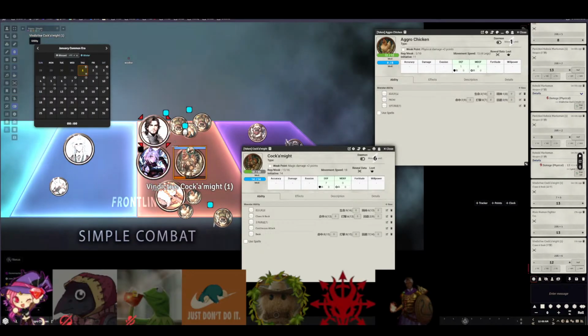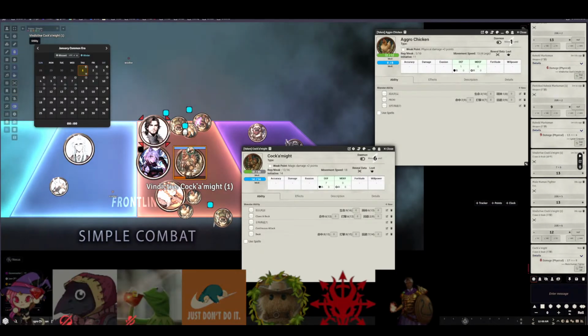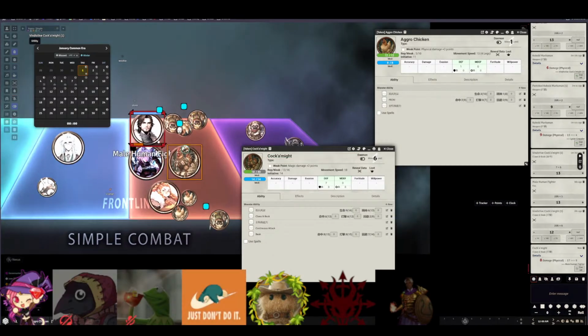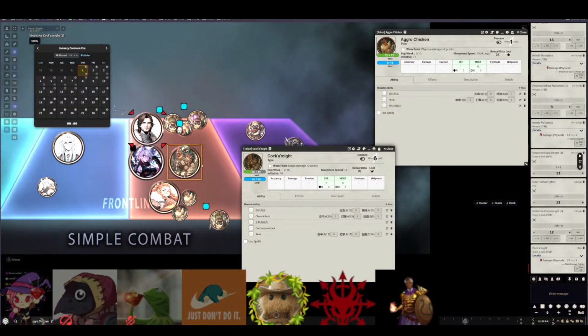Alright, and then it was... What's up? Do I have to target myself? Is that what's doing that? If you have your mini selected and then you hit the PD button in the bottom left, it should apply the physical damage to you. It's pulling up a menu with a bunch of people, but I'll pick myself out of that. Yeah, if you target yourself, then it'll apply when you hit PD. When you say target, do you mean target or select? Target. Oh, you actually have to target. Yeah, that's the only way I could get it to do it.